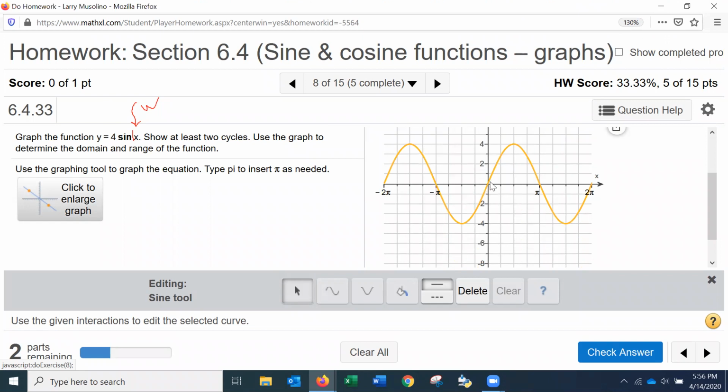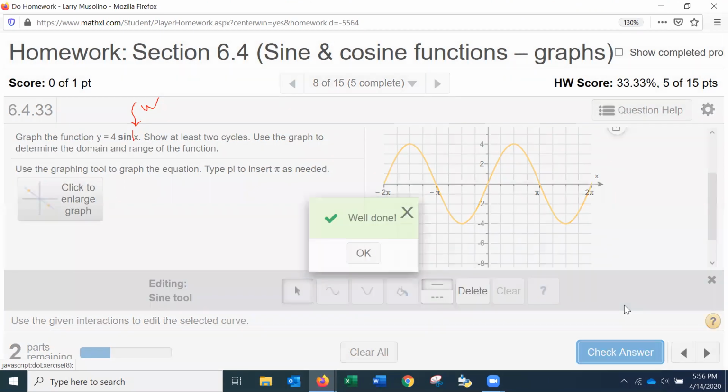You can notice the height of this sine wave is 4, that's the amplitude, and the horizontal distance to see one full cycle is 2 pi, that's the period, and so this is the graph that my MATLAB is looking for. So use the sine wave tool. You manually enter the amplitude and the period, and the my MATLAB graphing tool does the rest. All right, hope this is helpful as you're getting started in the Section 6 homework.